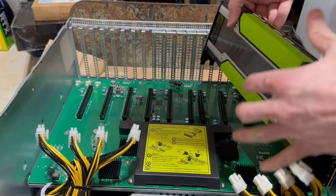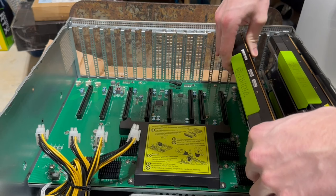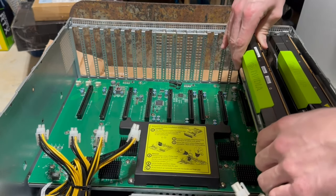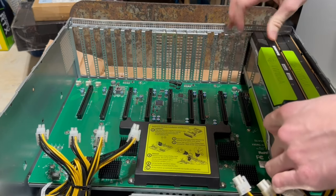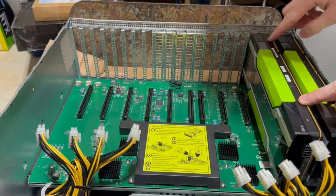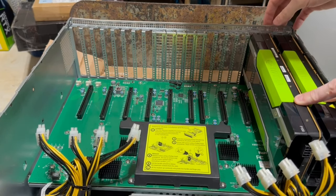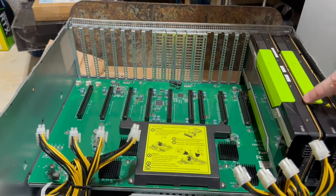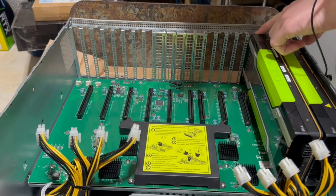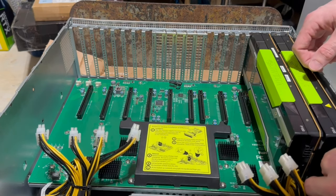So we're gonna pop this guy in now, and these are both the P100s, by the way, the 16 gigabyte P100s. So these seem to fit in here really nicely. All right, perfect. So that is exactly what it's supposed to look like. It's nice and secure. And then I think I have a little nut to put in here. I'll put that in later. But yeah, so that's how those work.